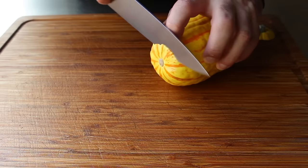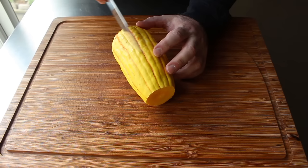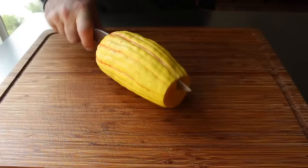Once those ends are trimmed off, we'll roll it around and try to find a spot that's maybe a little flatter than the other spots. Whatever position you think is the most stable. Then we'll look for a seam that's right in the middle and start to cut in, just barely. Once that gets started, we want to take our other hand and use that to kind of pound the knife into the squash.